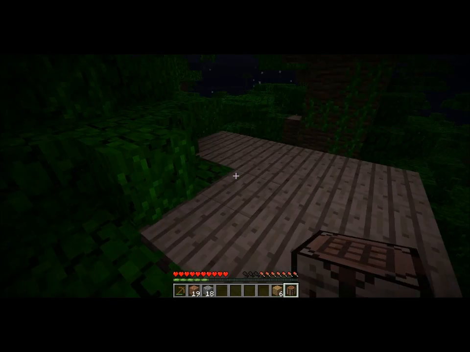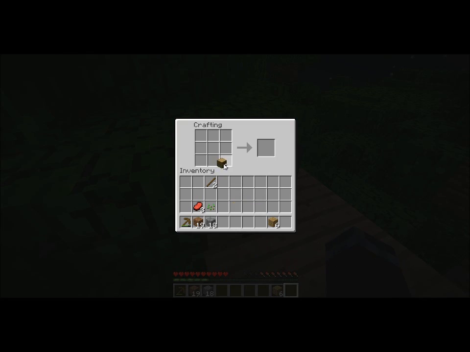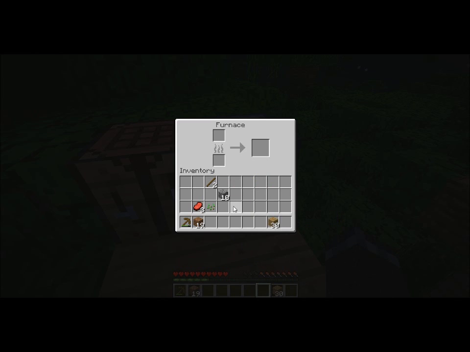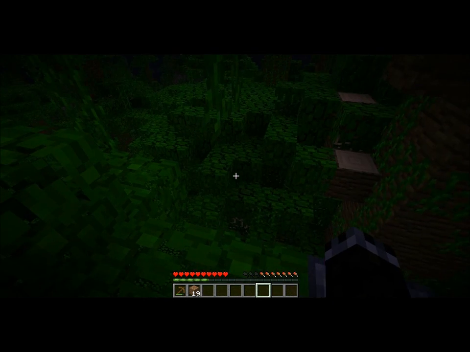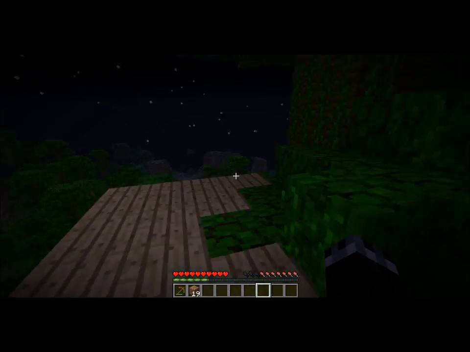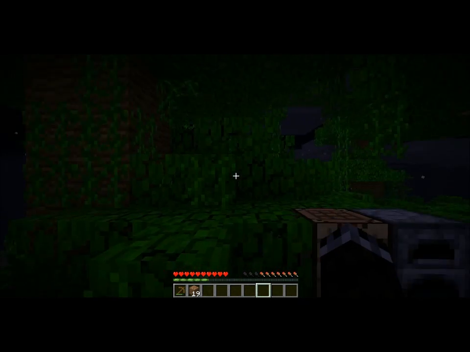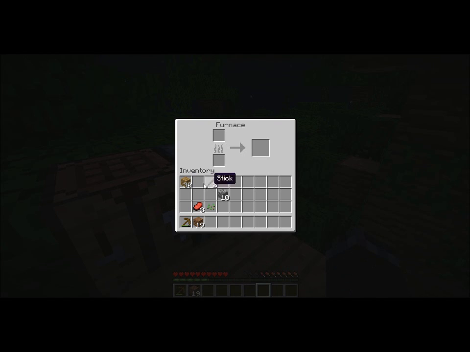Alright, so crafting table. Put that down right there. Get all my wood there. Furnace. Place the furnace down. Oh no, I messed up. Sorry, that was my bad. So I'm not gonna have charcoal, because in order to get charcoal, it looks like I have to burn tree, not wood. And all I have is wood, and not tree. Fooey.